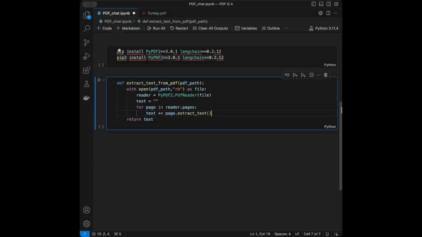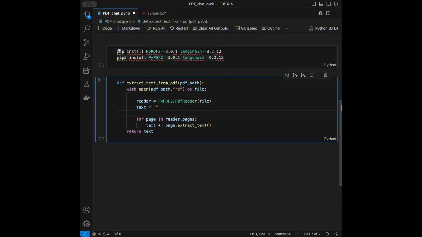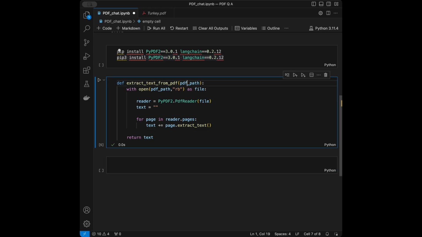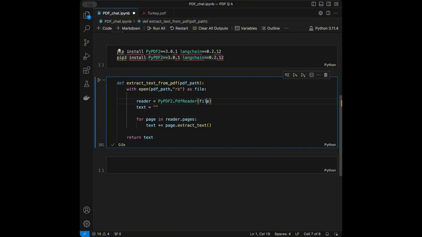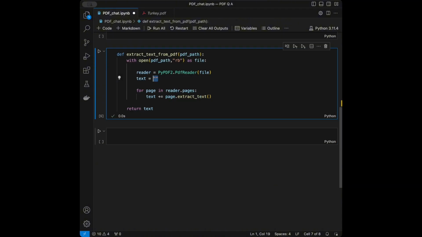So this is going to be the function that we are going to use. Let's make it more readable like this, and it looks great. How this works is we pass the PDF file, then we open it, and then we use the PyPDF2 PdfReader in here. Then we extract the text and add it to our empty string. So at the end, we are going to be returning the text that we added from the pages in the file.